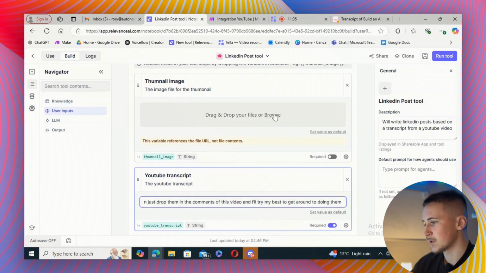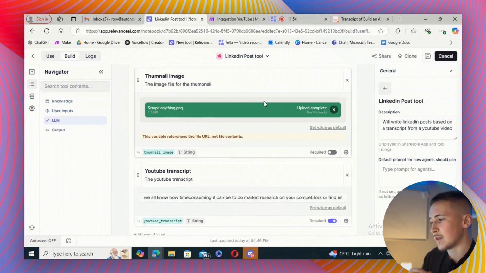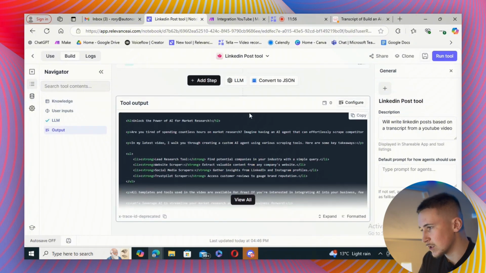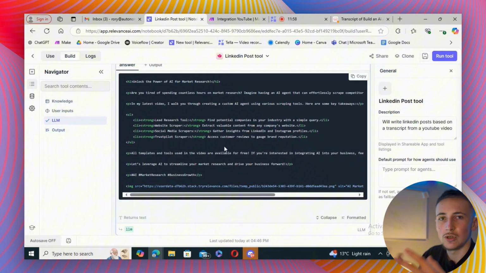So if we put in our inputs, okay, so we've got the thumbnail image and then the YouTube transcript, and then it's just generated it. You can see it looks very different to the X post. So we got a big bold title and then some text here. And then I think these might even be bullet points or something like that. It'll make more sense when we see it in plain text, and then we have the image at the bottom. So perfect, not much to touch on there.